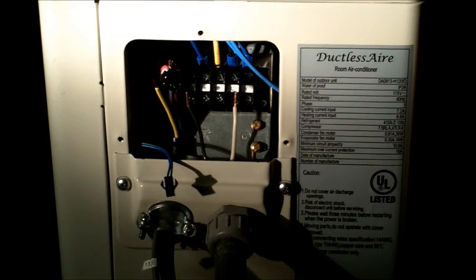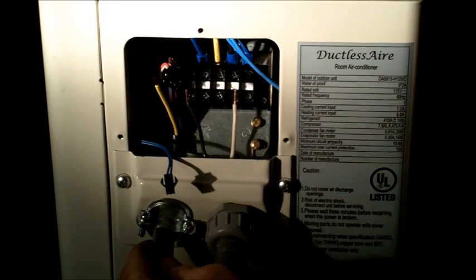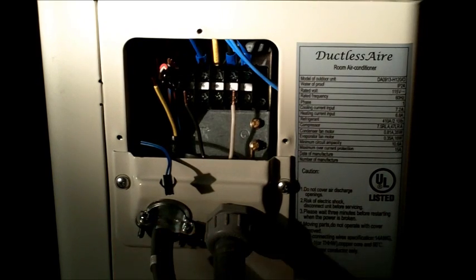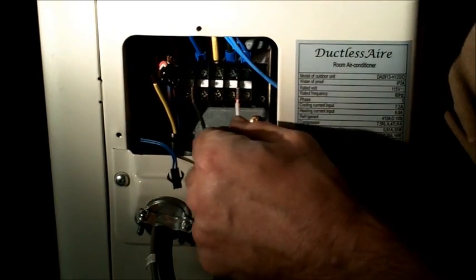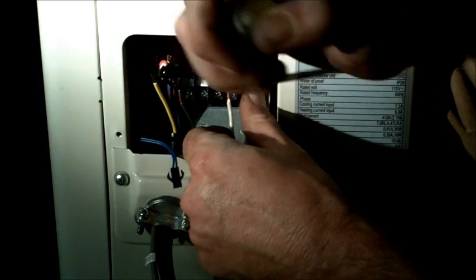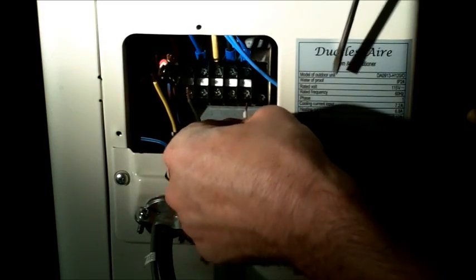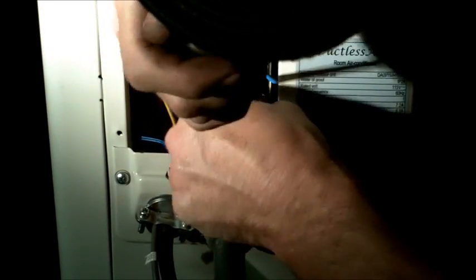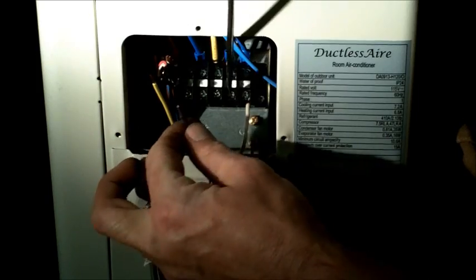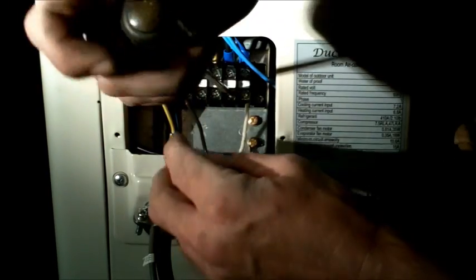For the sake of light, I'm going to show you how to make the wire connections very quickly. Basically, what we do is we run our high voltage in one side and our control voltage in on the other. If we were outside in an outdoor environment, of course we'd want to put this in conduit, not Romex. Our high voltage — we're going to take our neutral wire and take it to N on our incoming power side from our disconnect.